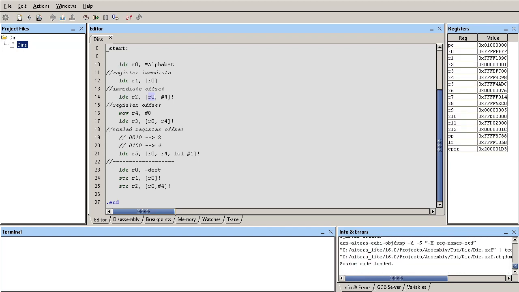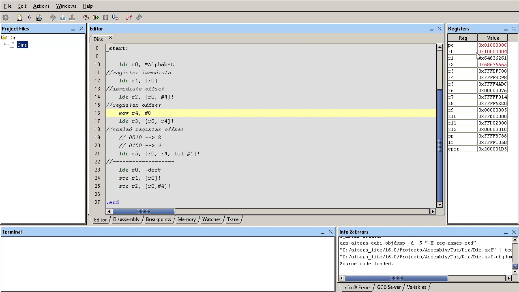Okay, so I'm going to execute the code one step at a time. Again, I have a pointer pointing to the same alphabet, nothing changed there. I'm going to load a word from that location and store it into R1. In the next instruction, I'm going to load a word from the base address +4 and store it into R2. That's my new value.